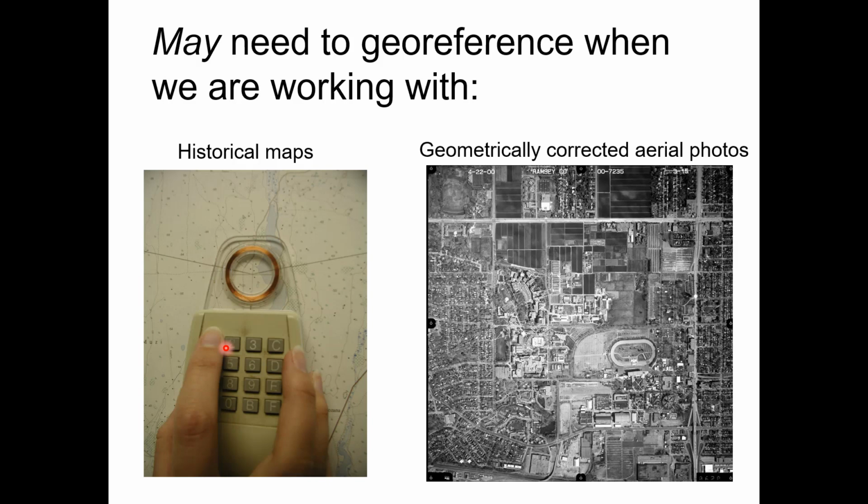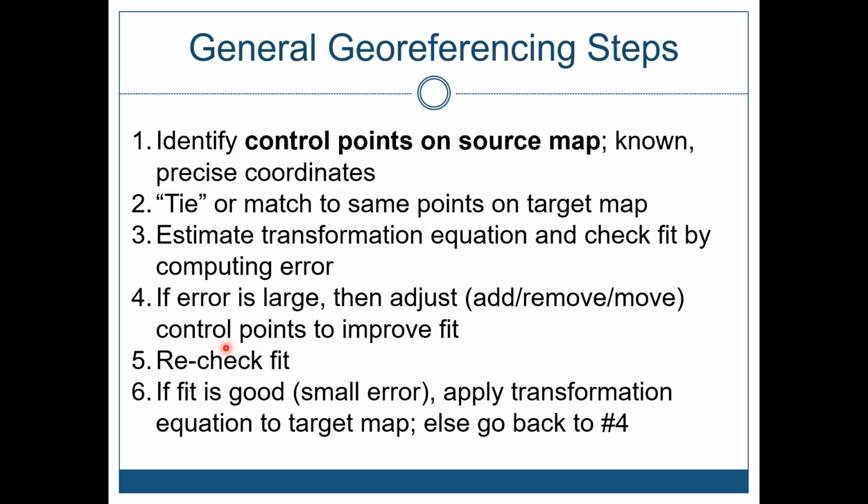And so, like I mentioned, georeferencing can be very important if you have old historical maps, any type of hard copy that you need to scan into a computer system. That, of course, is not going to have any type of projected coordinate system attached to it yet, so you're going to have to do some georeferencing. It can also be important if you have old aerial photos, for example.